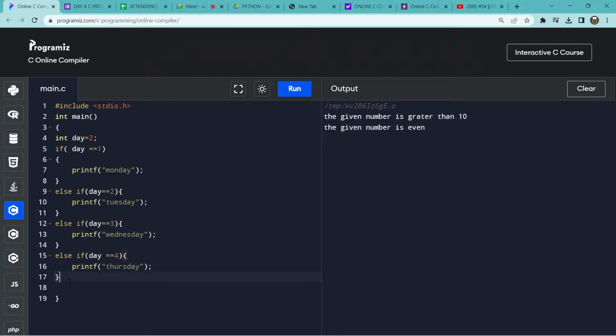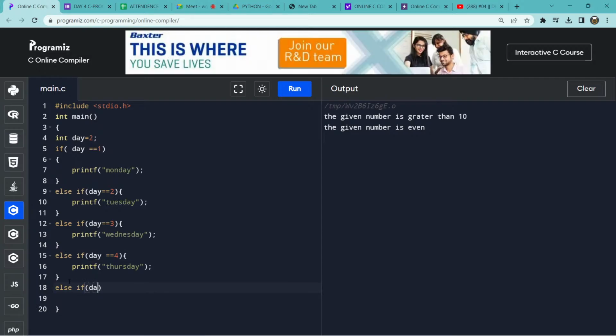Then else if day equals 5, at that case I'm telling the compiler you just print Friday.